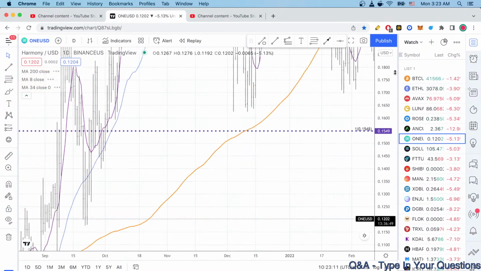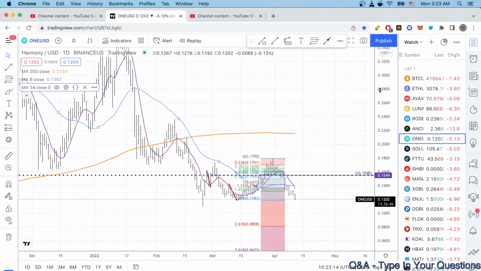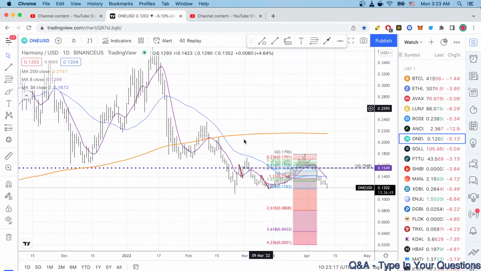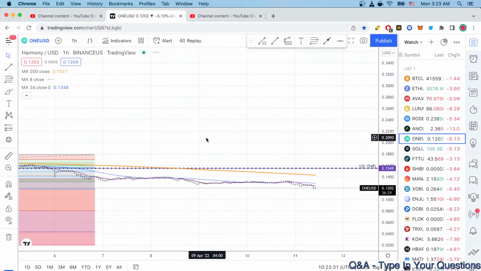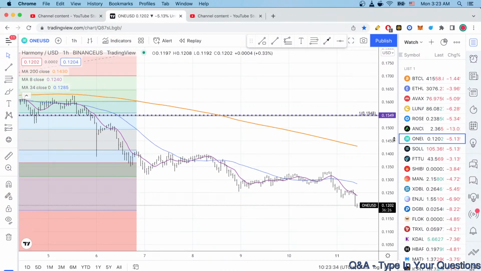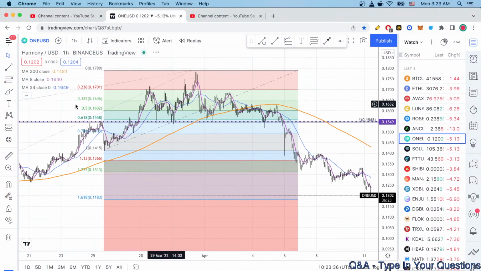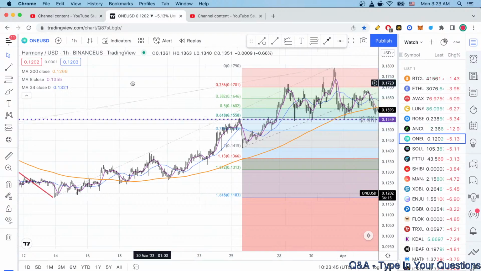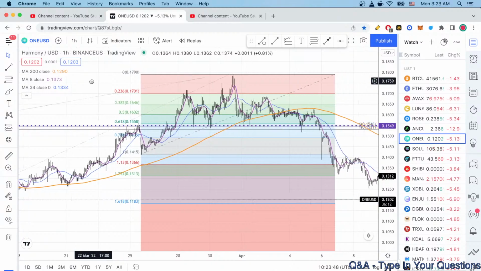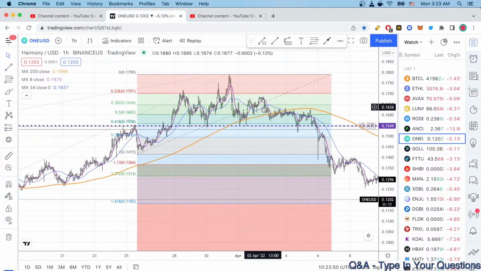Taking a quick look at Harmony. So what's going on with Harmony? Right here, right? This is a weak chart. Once again, trading below that 200 moving average on the daily as well as the hourly. Now, price is going to start to exhibit strength if it starts to show strength. First they have to climb out of some mess on smaller time frames, which it did. If we look at a couple of weeks back, it did start to show some strength, right? And started to use that 200 moving average as support. Once it started to pull back, it climbed up with a series of higher highs and higher lows. But now, you should be out of this trade.